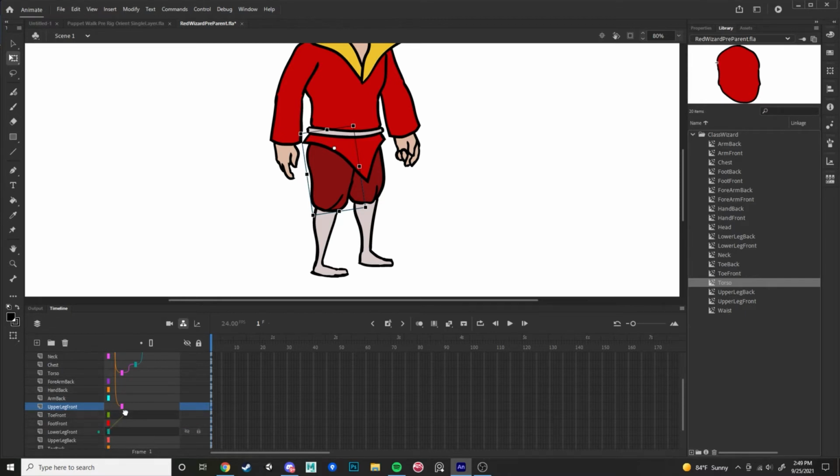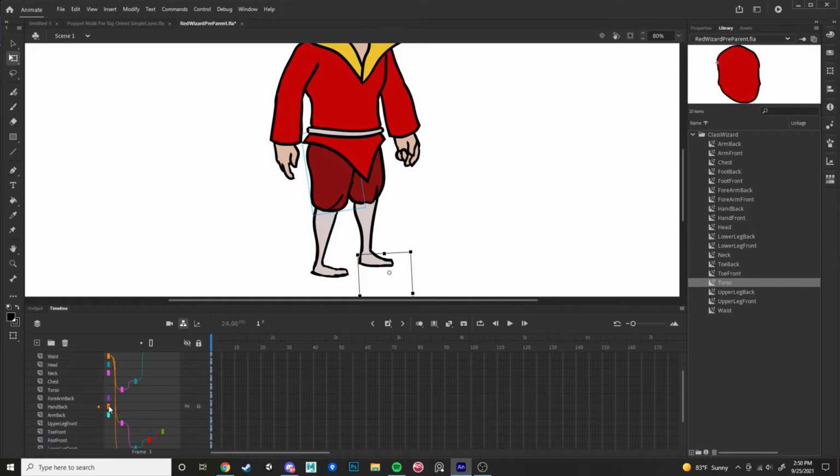So then lower leg is going to follow that upper leg. Toe front is actually going to follow foot front. Foot front is going to follow that lower leg. Oops, there you go. Foot front, toe front, boom, perfect. And then upper leg back is going to follow that waist. Let's just drag it up, boom. Lower leg, like my calf, is going to follow my thigh, you know. Foot is going to follow that calf. Toe is going to follow that foot, you know. So that's our hierarchy we got going there.